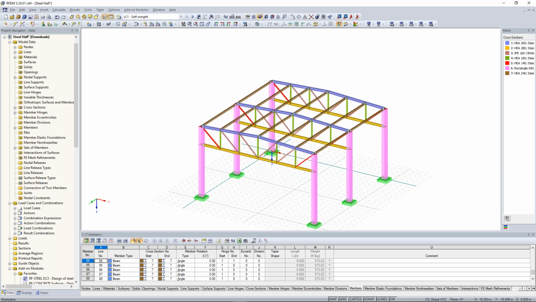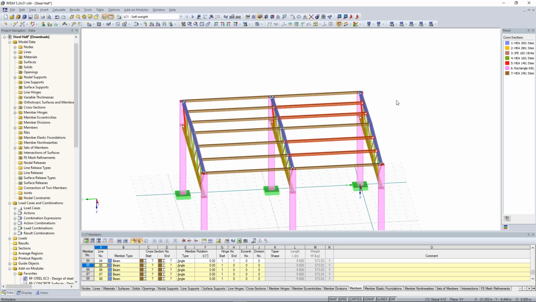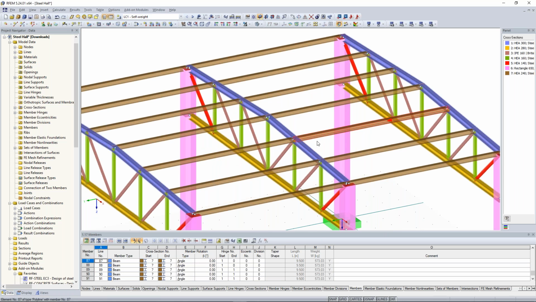Good. Now I want to create here at that beams scissor hinges. What are scissor hinges? Scissor hinges, when you have four members connected, like here, for example. Here, 1, 2, 3, 4 members connected in one node.